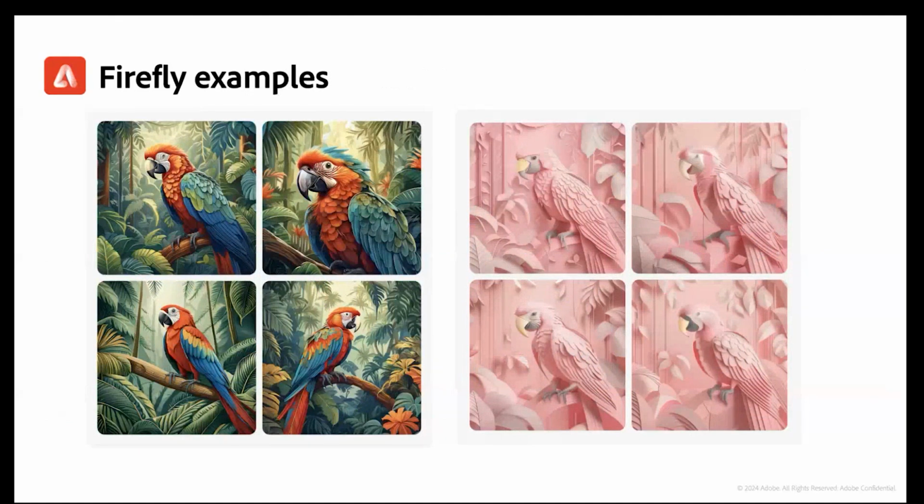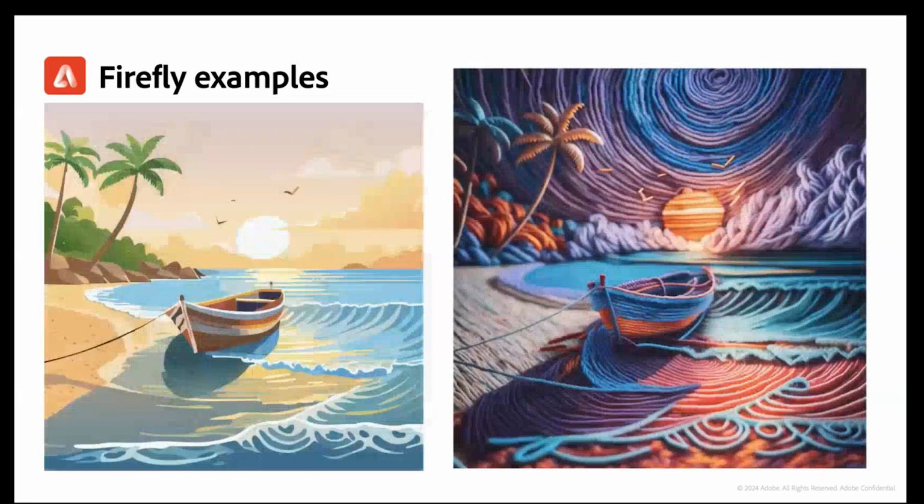Now, here's another example where I had tried to render parrots, and then I had taken the one on my left-hand top corner, and I generated with the base of that structure and created it in a different style. So you got results based on that. Right, here is another beautiful illustration which I had. Both of these are AI generations. These are both Firefly generations. The first one was done in Illustrator, and the second one was in Firefly, where I used a yarn effect so that I get a result which is knitted or created with the help of yarns.